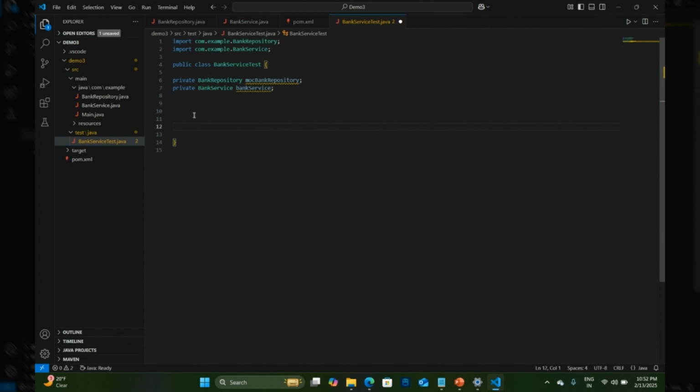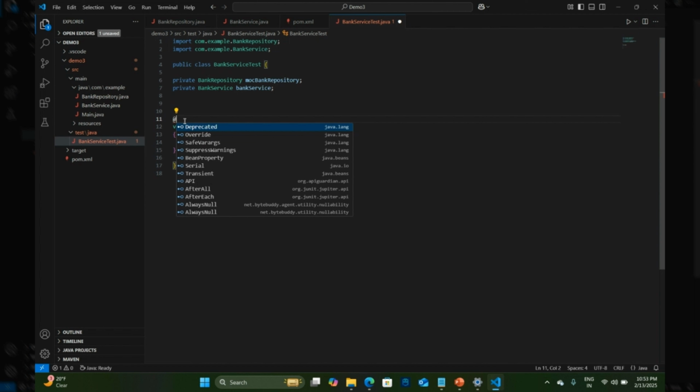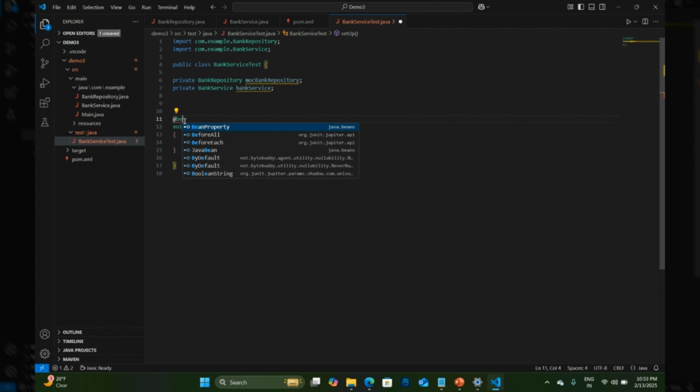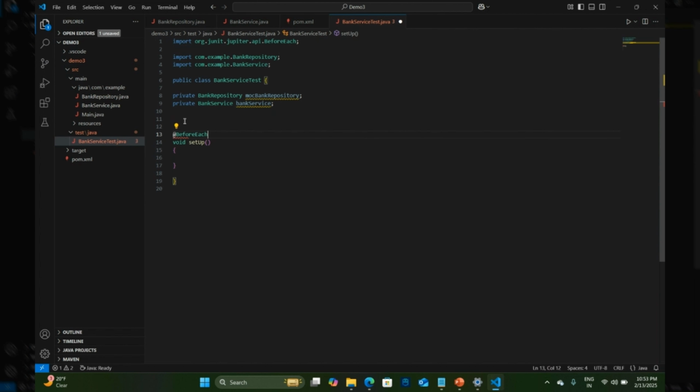I want to create a method which runs before all the tests, which we call a setup method. This method will run before all the test cases when we run this project. I want to annotate this method with the annotation BeforeEach. I want to create an object for our bank repository.